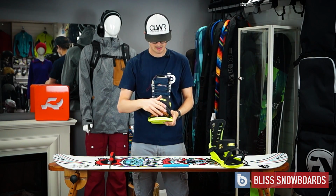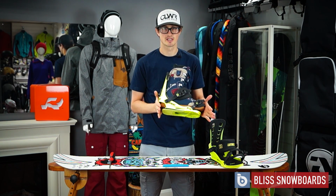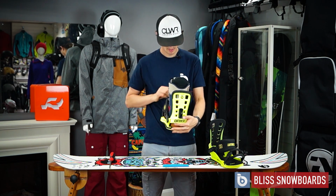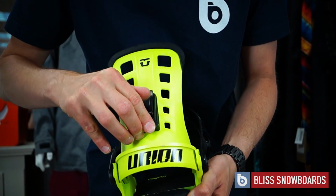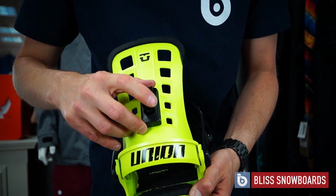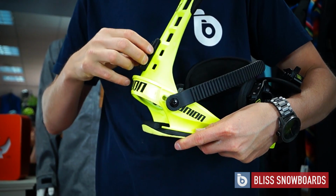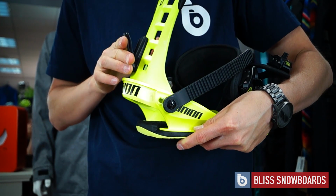Okay, so with our ankle strap centered, toe strap centered, and boot sitting nicely in the center of the binding, the last thing that we can adjust if we wish is the forward lean. To do this, we simply flip this lock. It releases the forward lean adjuster, and you can decide how much you want to angle the high back of your binding. So obviously the more angle you have, the more aggressive the binding is, and the more vertical it is, the more forgiving and playful it is.